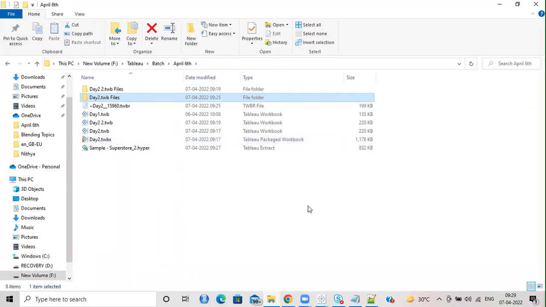The more the data volume, the more compression it will do. You can think it will compress to around 1/10 of the file. If you have a 10 MB file, it might be around 1 to 2 MB, something like that. It will be very fast. Use this extract when there is no need for real-time analysis. Users don't want to see the data in real time, but they want to see, okay, this is weekly or monthly. In that case, you can go ahead with the extract connection.